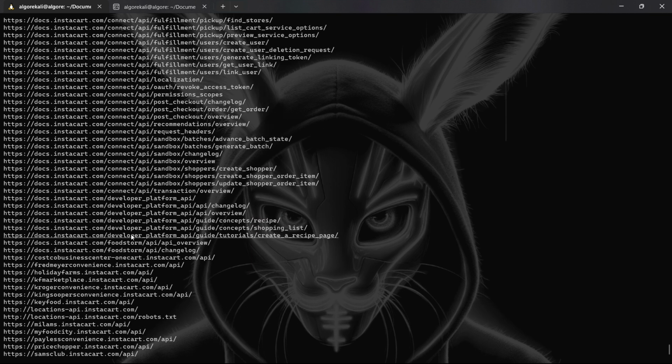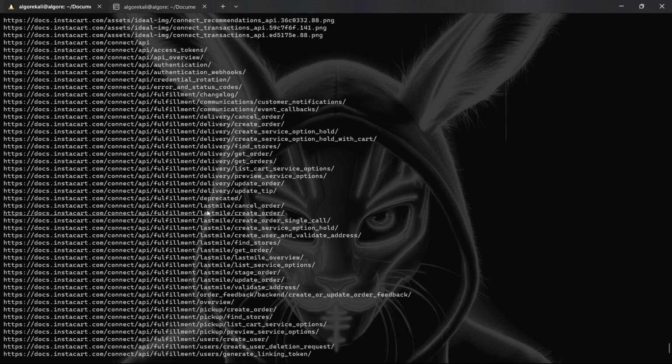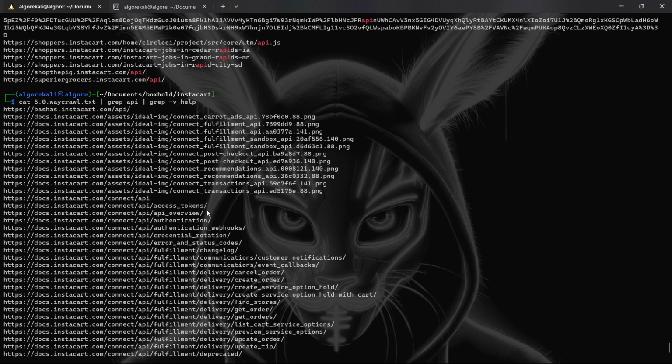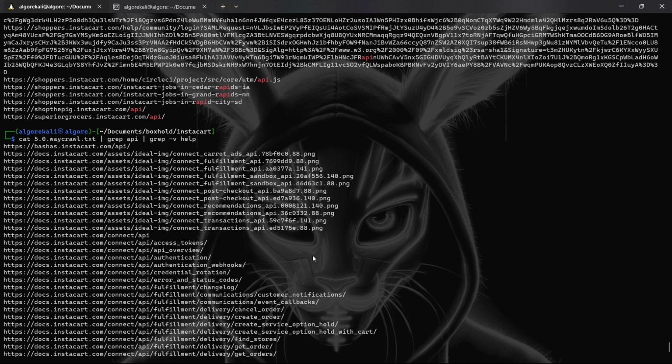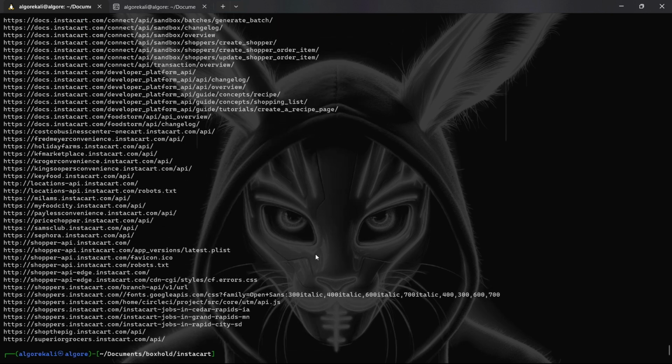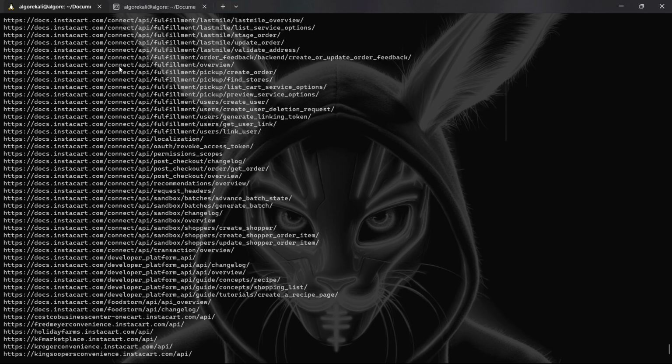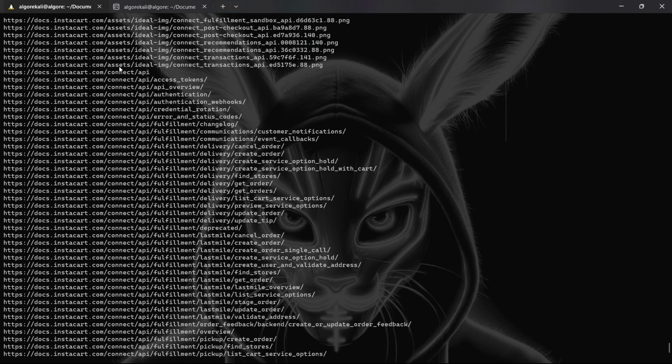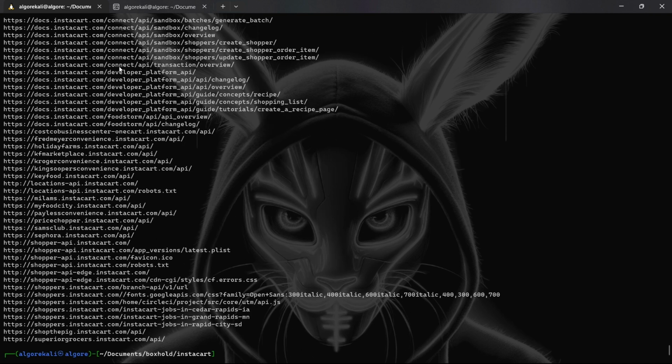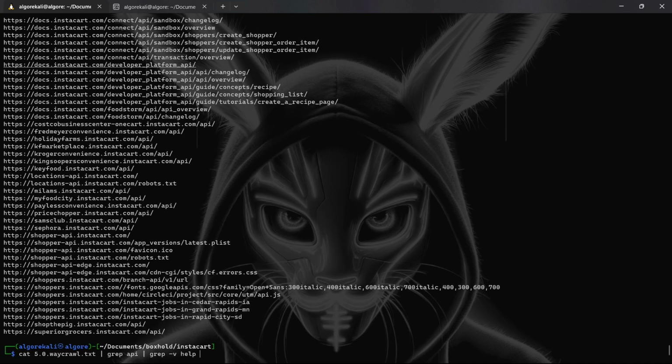Up here there's also developer platform API, sort of good. Somewhere up here there were PNGs, and this is just docs. Do I need the documents? Let me just wing it. So I'm also going to grep out -v anything with a .png.